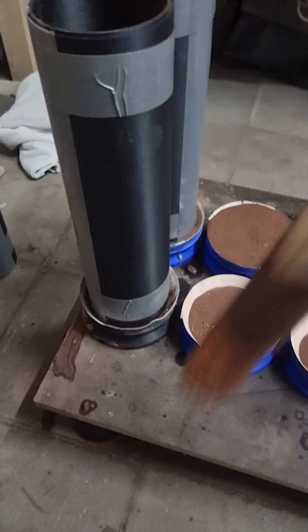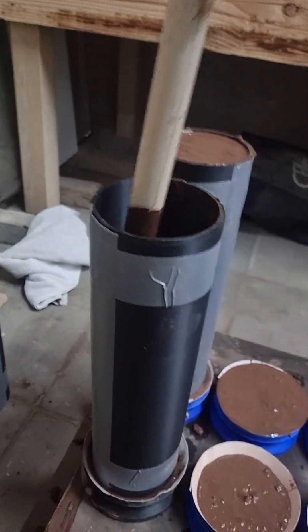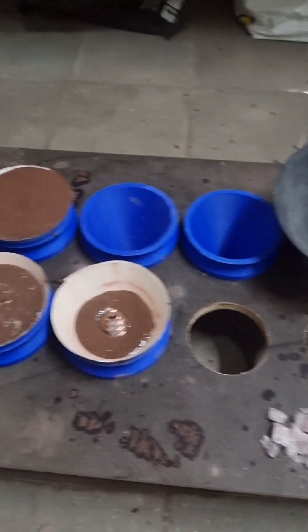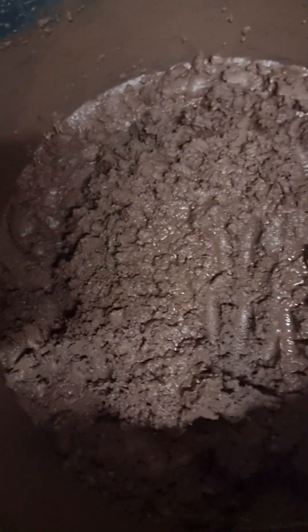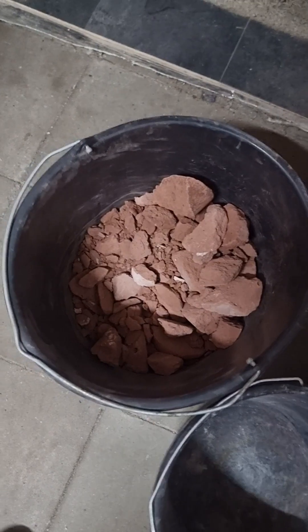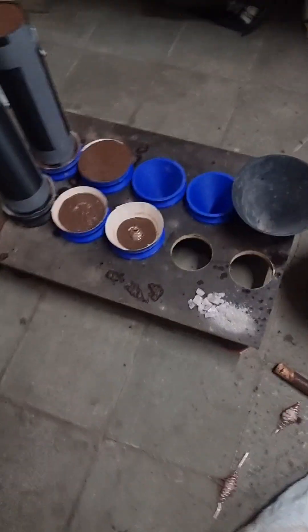This one is a little bit more tricky to fill. I have a stick and I go into the thing — make sure to hold it with your other hand, otherwise it will fall over and you have to start again, believe me. So I just fill up my cones until my mixture is finished. Usually I fill up the last cone with whatever I have left — it's a little bit bigger. But this time I have some old basalt, and I'll make one bucket full of basalt — should also work. It's a side experiment with the leftovers.